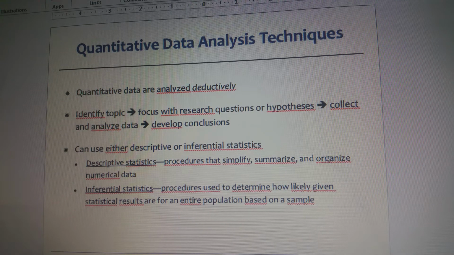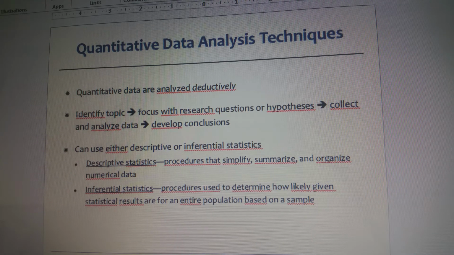And look at the word statistics. So it is statistically analyzing the data. If you are using descriptive statistics, you are not doing more than describing the data, summarizing the data into tables, numbers, and trying to understand or come up with a conclusion with those numbers. And there are different techniques, we'll discuss them.